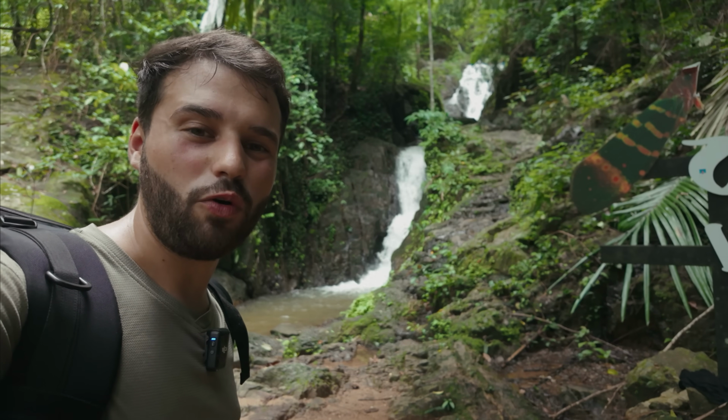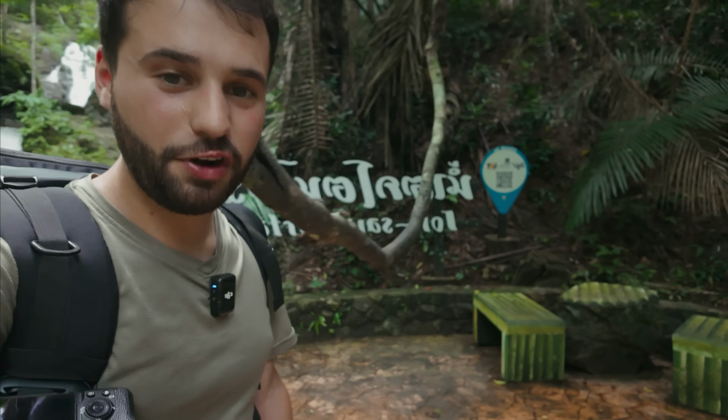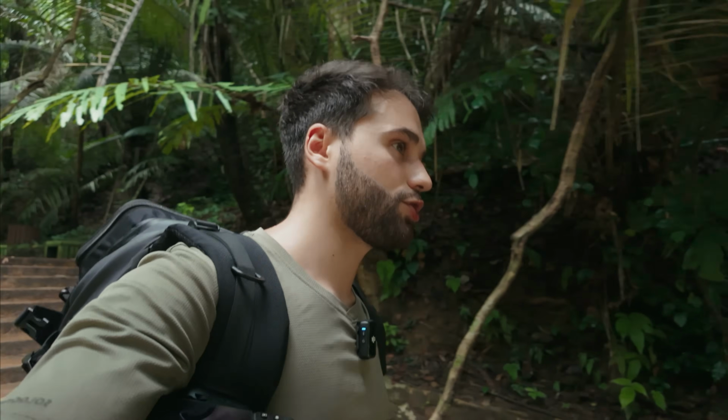Turns out there was a big waterfall 5 minutes away from the car park. So you don't have to hike 2 hours like I did, but if you're interested, it's a very nice trail, really beautiful, really pristine rainforest. So definitely bring some adequate shoes and some water. I didn't bring either, just some flip-flops and loads of cameras. But yeah, I think it was worth the 2-hour trail. It was really beautiful and we got some nice shots.